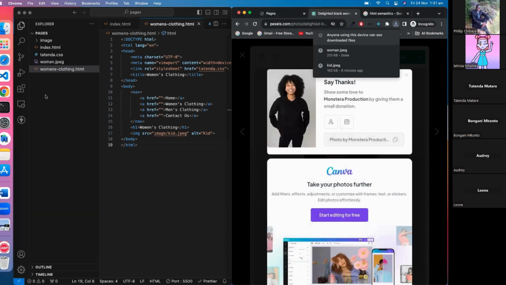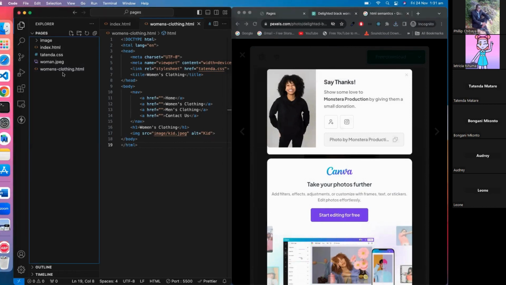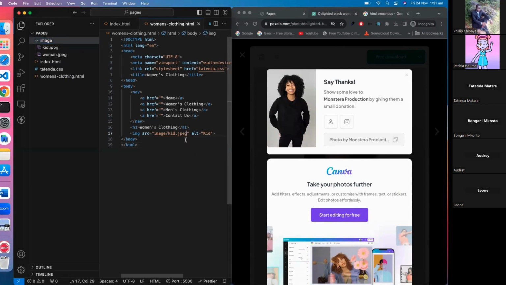Now, remember what I said at the very start. Things are going to get hectic. Files are going to get massive on this list. So let's just click and drag this file into the folder called image. See, just organization, in my opinion, makes things a bit more neat. Now, if we remove kids and put slash and go woman, and this alternative text, you can just change it to woman.